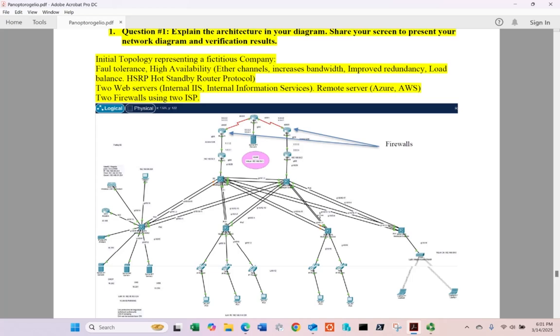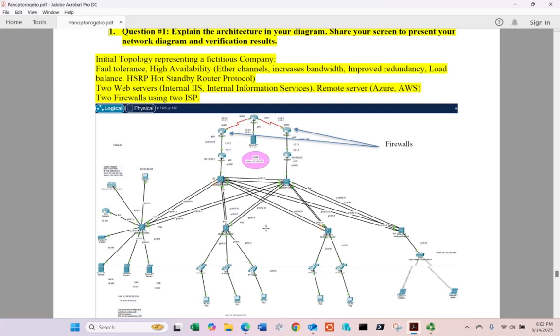So one of the things I want to talk about using this initial topology is that at the beginning when I designed this network, I didn't have too much experience with firewalls. But after this class, everything is different. Initially, I was thinking that the right way to deploy a web server was to deploy two servers. You can see my pointer, but here is the first one, an internal web server using IIS, Internet Information Services from Windows. And this web server was designed to stay internally and to provide services only for internal users.